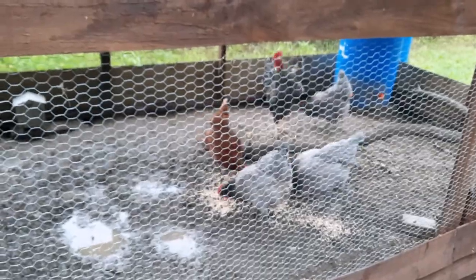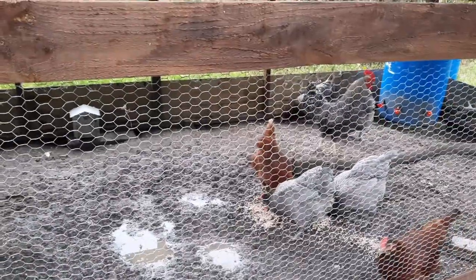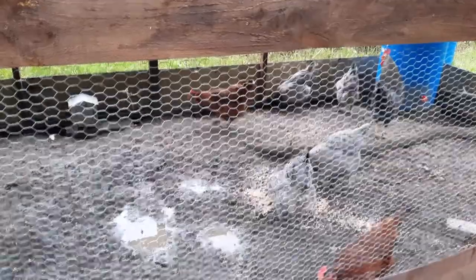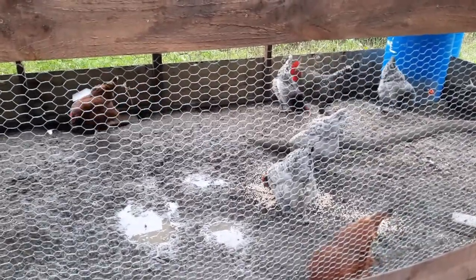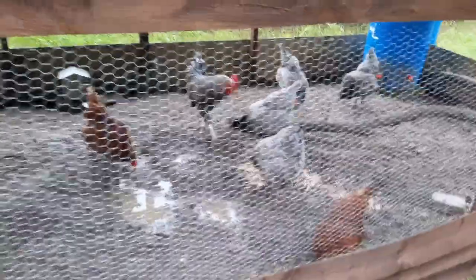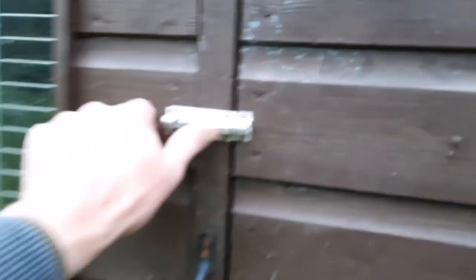Well, first things first, as usual, sort the chickens out. They've got their mixed corn to peck at. I'll be popping some greenery in a little bit later. I'm just waiting to see if it dries out any. Let's grab the box, pop inside the coop, see what's going on in there.